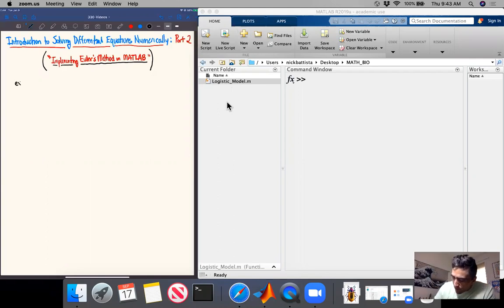So the differential equation that we're going to try and solve in MATLAB should be our old friend, the logistic equation. dy/dt is equal to a growth term that we call k times y times 1 minus y all over the carrying capacity c. And that, of course, comes with an initial condition. y at time 0 is equal to y0. This is our initial launching point, of course.